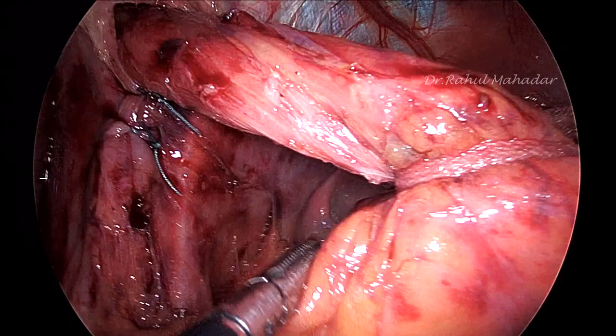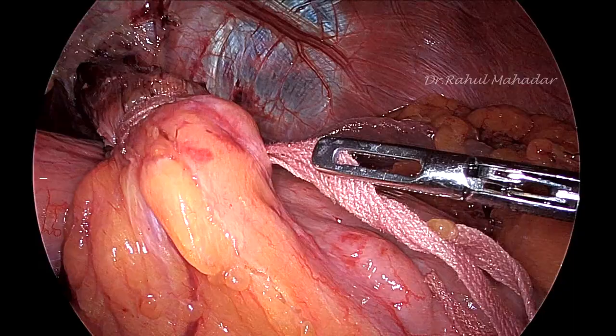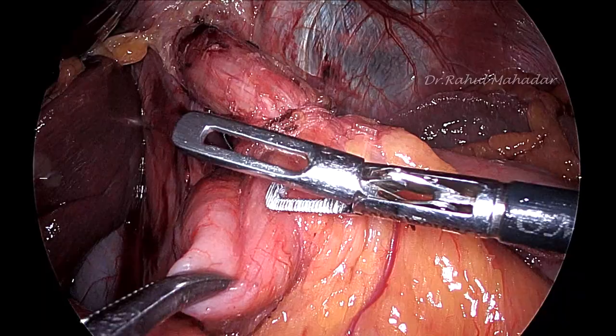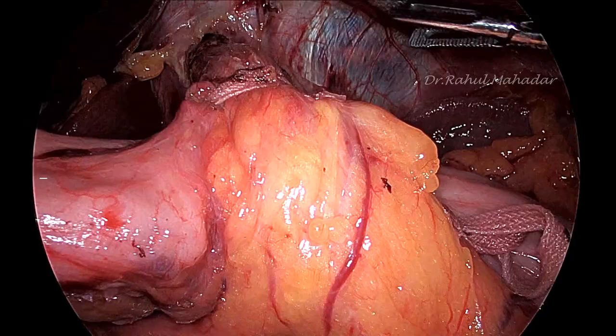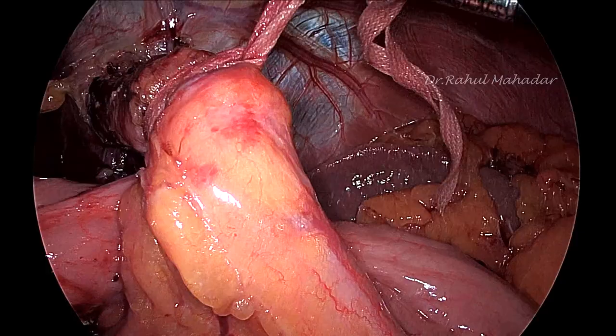and then now here, as the previous manometry is suggestive of a normal motility, we are going to do a Nissen's fundoplication in this patient. So we try to get the wrap around the lower esophagus, ask the assistant to catch hold of the umbilical tape.